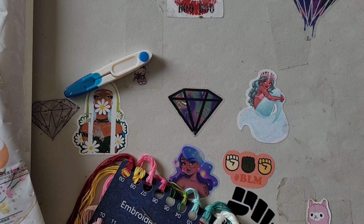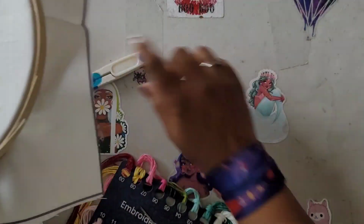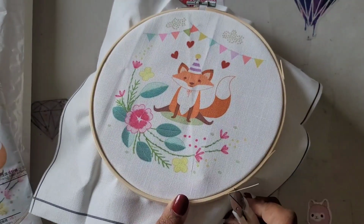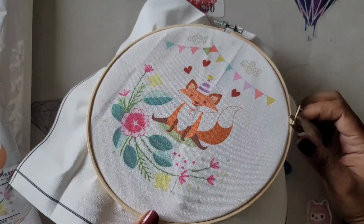So I'm just pulling it to make sure it's nice and tight all around, because you want that fabric to be nice and taut. When the wood's splitting like that, that's not a good sign. You don't want to hurt yourself. So I'm just going to snip it off there. There we go. Problem solved.